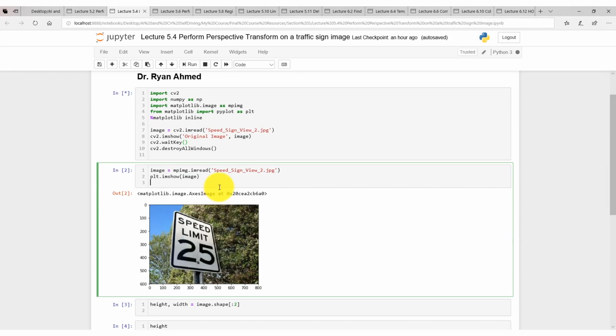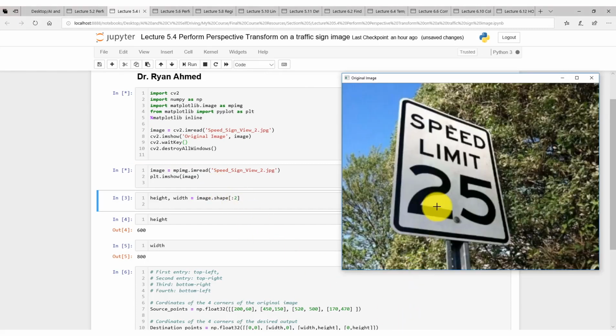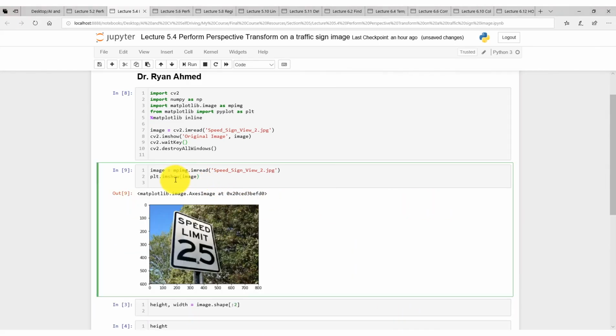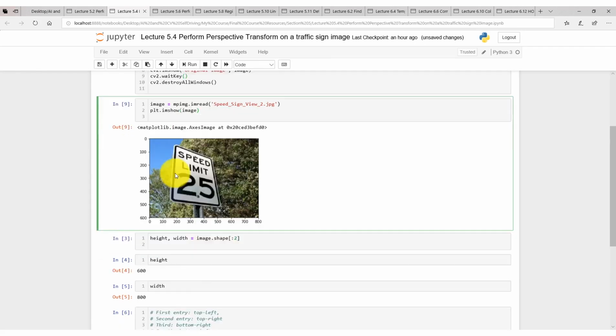Second point is we simply load the image again and use plot.image_show. Why am I doing this? I'm doing this because here I'm showing all the pixels on the x-axis and the y-axis as well. Because once I know the number of pixels, then I can try to guess, for example, what this point is. I need to provide the x and the y for each of the source points. I'm going to show you how we can get this.